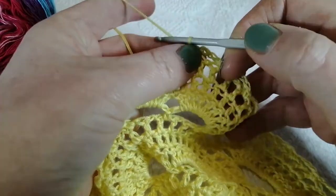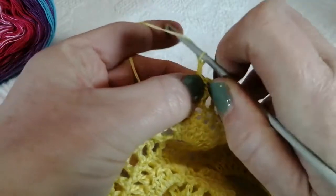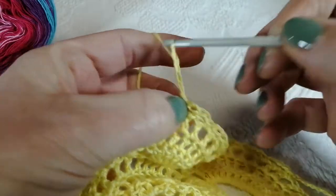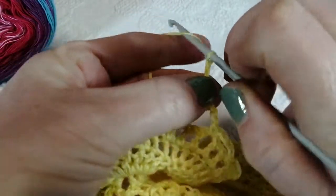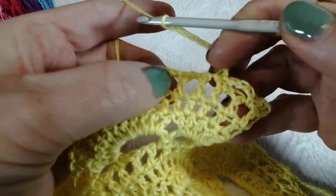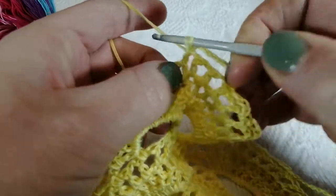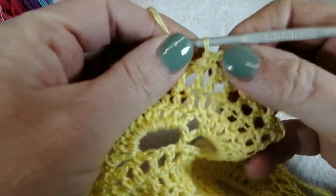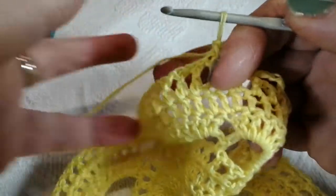I'm going to work a chain of 7. So 1, 2, 3, 4, 5, 6, 7. I'm skipping this space and into the next space, which is the middle of your shawl, with a double crochet stitch. And basically now what you're going to do on the other side is exactly what we have just done.